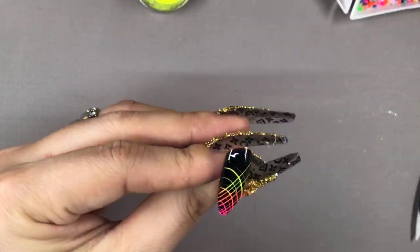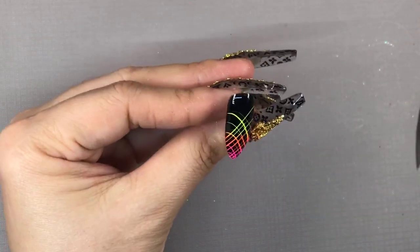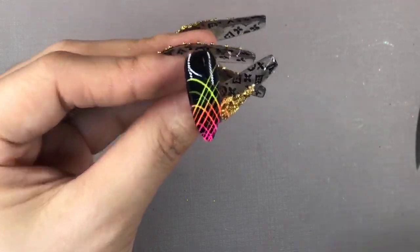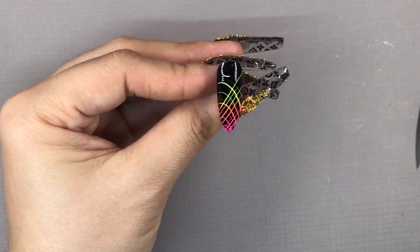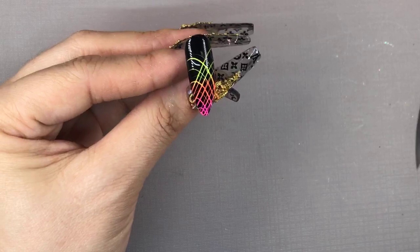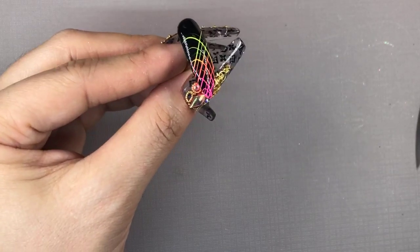I'm going to use my little brush right here. Look at that. Fabulous. So now, if you don't want any crystal placement on, top coat it with either a no wipe top coat or a regular gel top coat, apply it and cure for 60 seconds, and you'll be done. Looks that cute? You can do more than just these three colors. You don't have to do it like this.